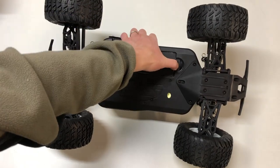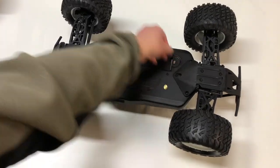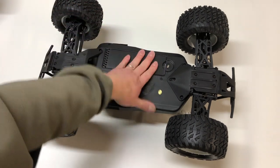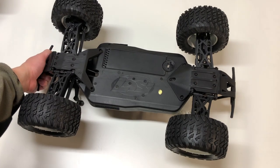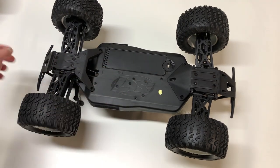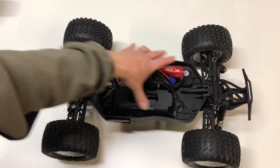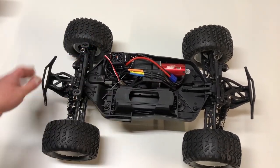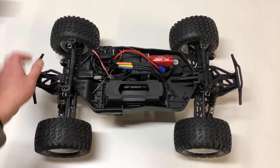So this little battery tray, I believe you need a tool or something, or I guess you just use your thumb. Use your thumb to pop that thing open. Yeah, not a fan of that. Not sure I'll even actually use that, but whatever. Quality control passed. I don't know who passed this thing. But anyways, this is my very first Losi. Owned many TLRs. Quite fond of the TLR line in general, but I've never owned an actual Losi brand. This is more their RTR, Basher brand. So, yeah, looking forward to driving it.